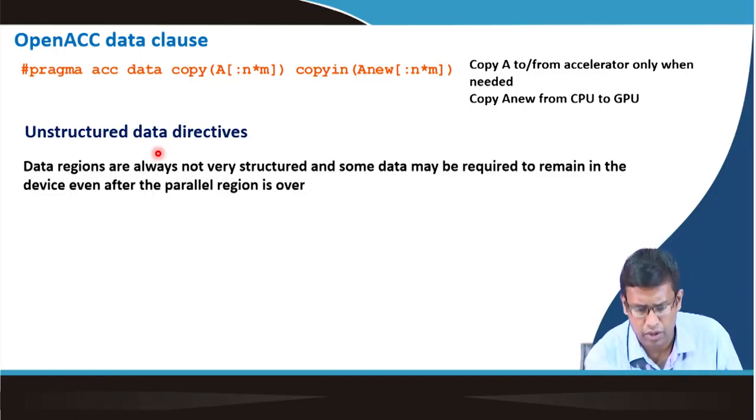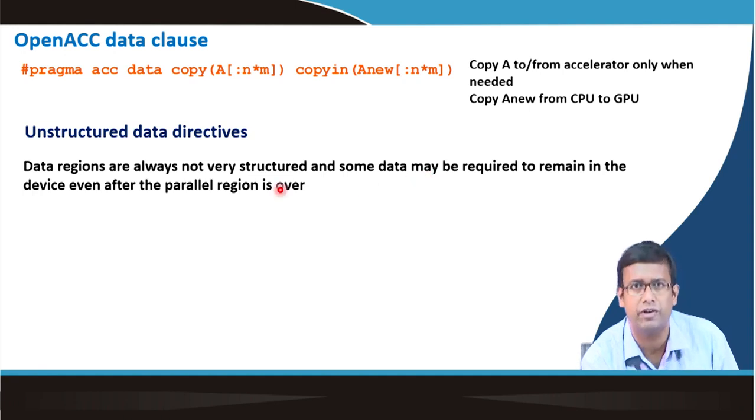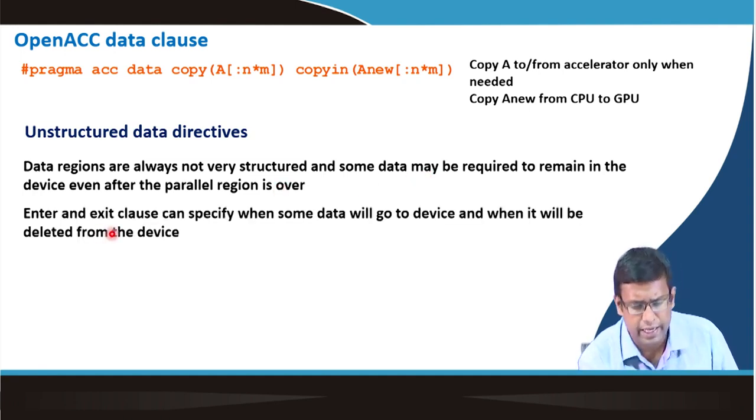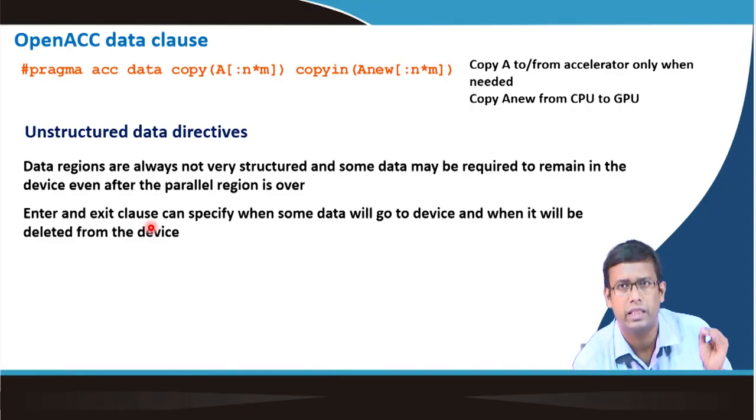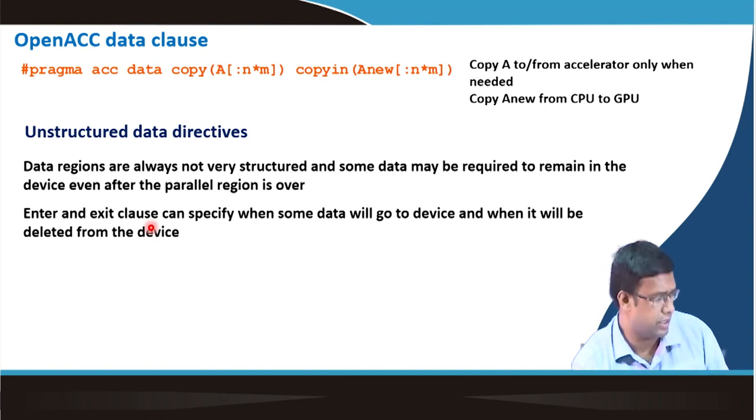Data regions are not always very structured, and some data may be required to remain on the device even after the parallel region is over. Enter and exit clauses with the data command, the data directive, can help us. The enter clause will tell that data will go into the GPU and stay there. Exit will say that this data is no longer required, and the GPU will erase the data.